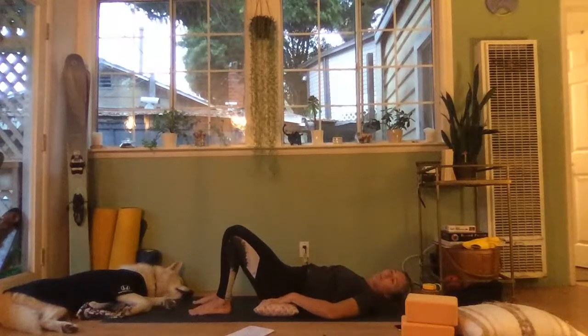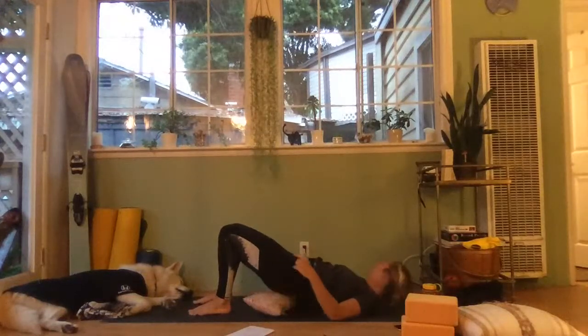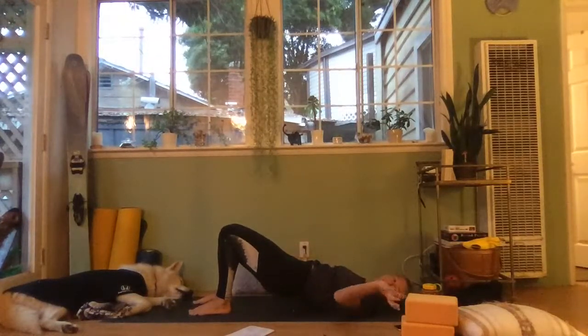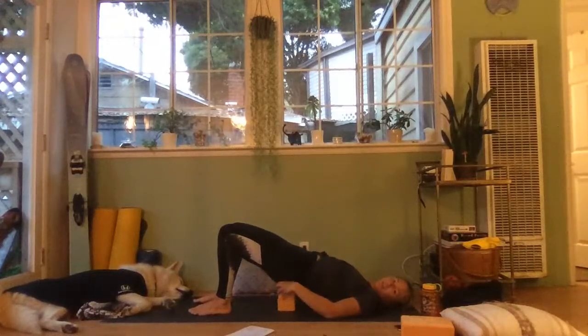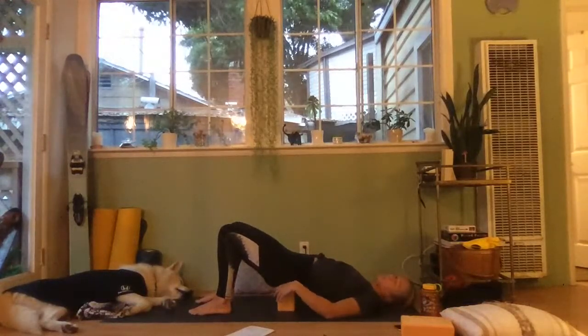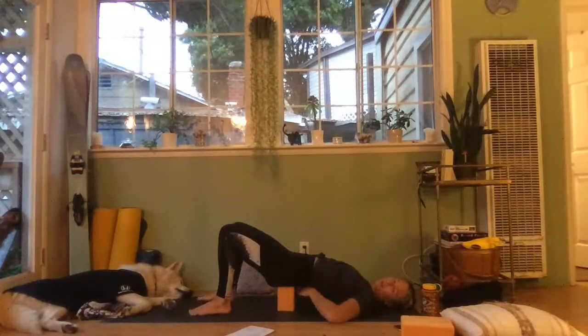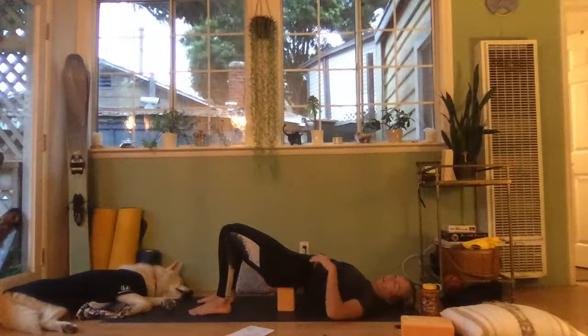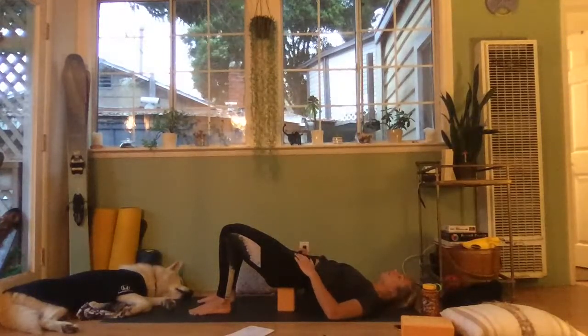So, you could stack a few pillows if you want to lift your hips a little bit higher. But essentially anything to raise your hips so that it's over your heart. I'm going to take a block and put it there. And it shouldn't be on your butt. It shouldn't be on your low back. It should be right in between, on that bony part, just right above your tailbone.